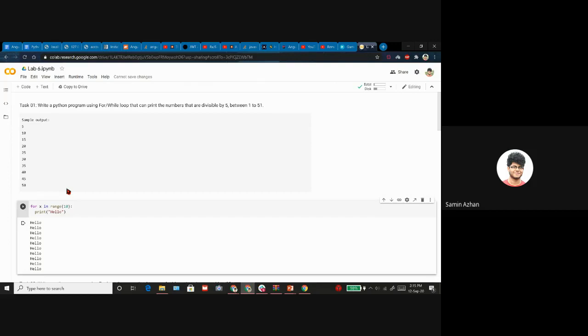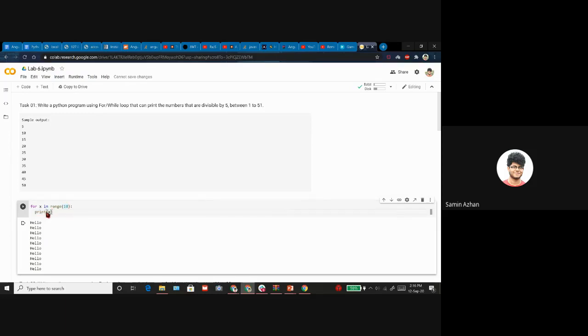Now, what happens when I try to print x instead of hello? X is the variable. Remember that. We defined it during the for loop. So when we're defining a for loop and setting the range to 10, what is within the for loop means what has been indented after the for loop. This line is within the for loop. What is within the for loop will execute 10 times if the range is 10.